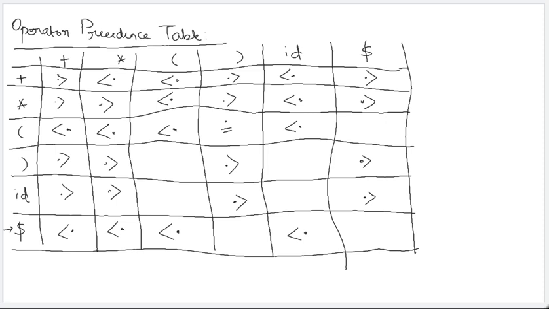Okay, so as per the five rules we have derived this table. And one more thing is the dollar and dollar, it is called the accepting state. A few of the places have empty spaces, which represent the error condition. You don't have any relationship for that pair. For example, ID and open bracket, you don't have any pair, so they represent the error condition. So thus we have derived the operator precedence table based on the rules. Okay, thank you.